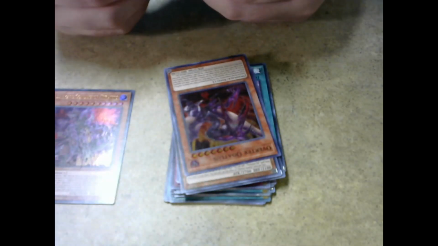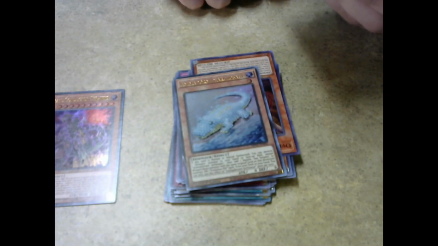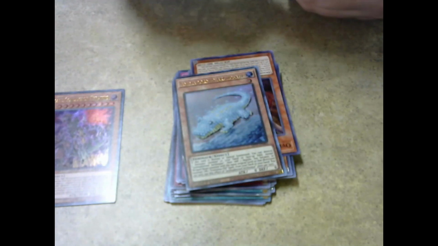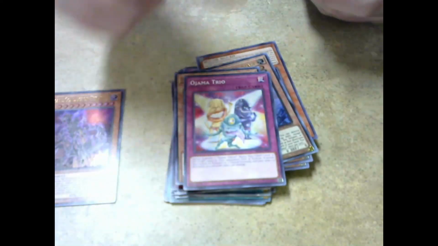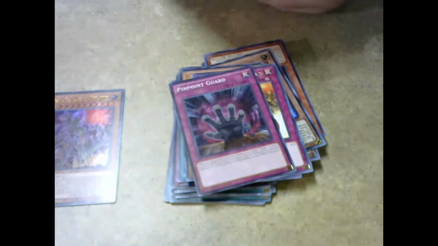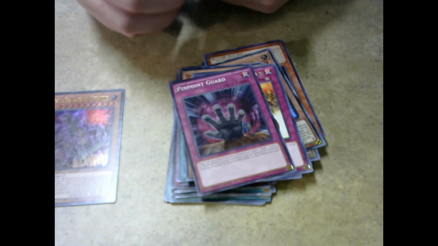Then we have 2 copies here for our 1-for-1 summon, Animadorned Archosaur. They're going to allow us, when they're normal or special summoned, to destroy a dinosaur monster in hand or face up on the field. Then add 1, except itself, then add 1 reptile, sea serpent, or winged beast monster with the same name, or 1 Evolution Pill. We'll get into what that Evolution Pill is in a little bit. We then have another Ojama Trio, 1 Rivalry of Warlords, 1 Pinpoint Guard, level 4. Let's summon a level 4 or lower monster, cannot be destroyed by battle, it's a good shield.